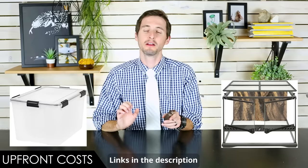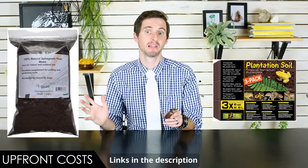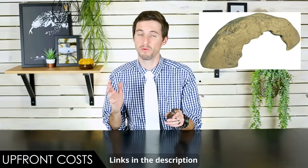When it comes to upfront costs we give the crocodile skink a score of four out of five. The lizard itself is going to be the most expensive part of the whole setup, which is not often the case for reptiles. A tub or an aquarium with a glass top will be your best bet for housing. You're going to need a UV lamp and bulb but not a basking light or any other heat source unless your house gets really cold. Then you just need substrate that holds moisture, a water bowl they can even get into and swim in, and hides and things that won't rot, decay, or mold in that really humid environment — and that's pretty much everything you need.